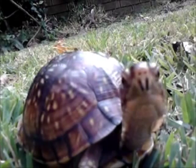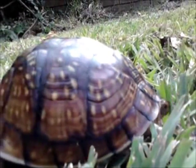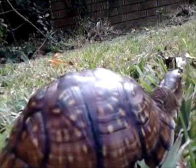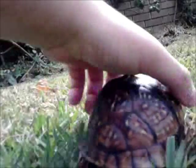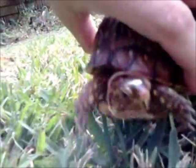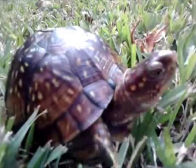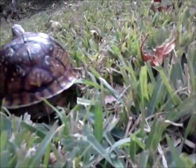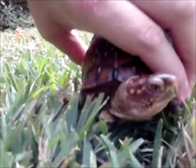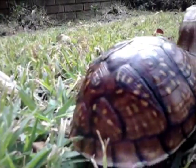The coloration of three-toed box turtles will generally range from a plain, light brown shell to a very dark brown with patterns on it. As you can see right here, Olivia has kind of a water droplet starburst pattern on her shell. This is not too common, but in areas where they share their range with Gulf Coast, they will usually have a pattern of some sort.